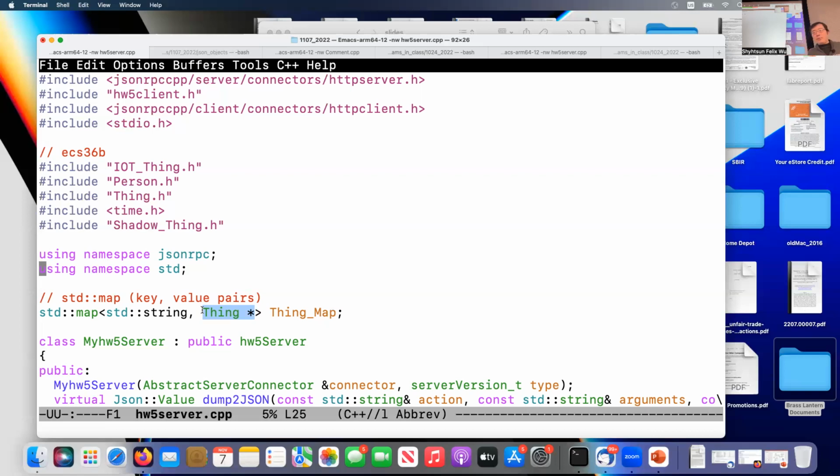To have that capability, we have to do something similar to what you were asked to do for your homework assignment number 3, which is JSON to object. So homework 2 is dump to JSON, where you convert a C++ object to a JSON format.